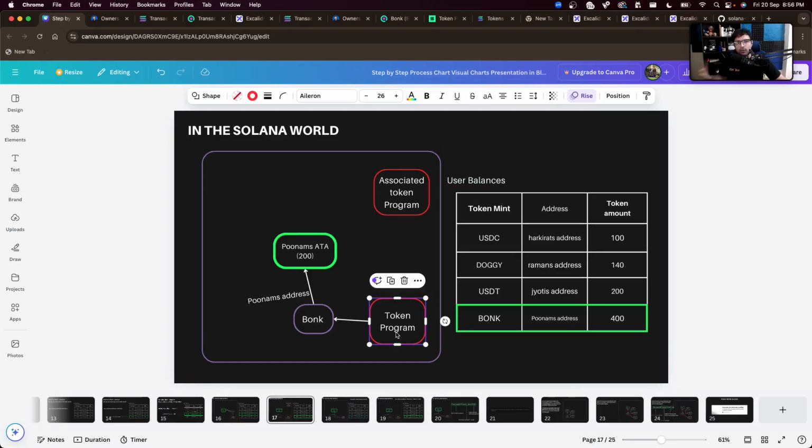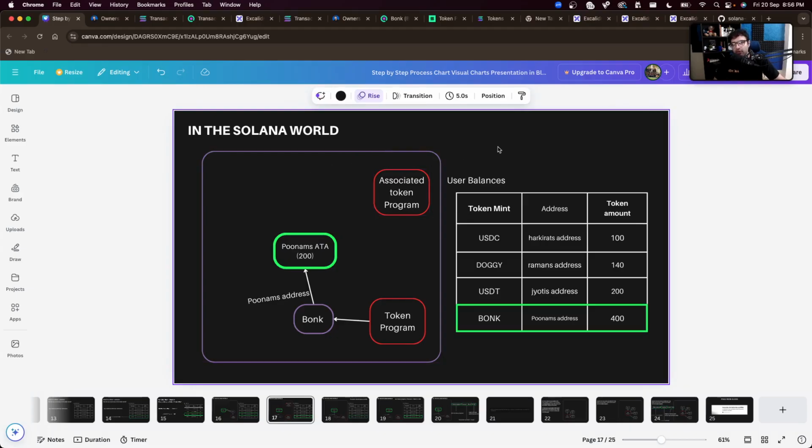There is a token program where the real code is written for balances, how balances go up and down. Then there is another program called associated token program. This is the one that has the logic to create this account, put some data on this account. This is the associated token account, and this is the corresponding program for it.